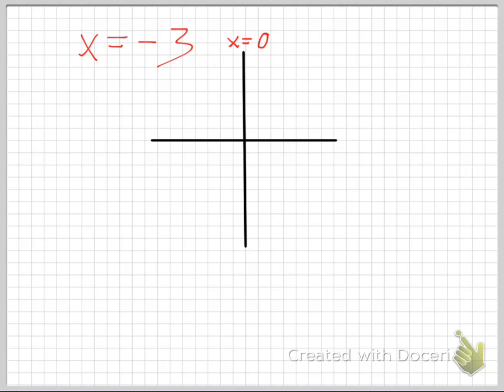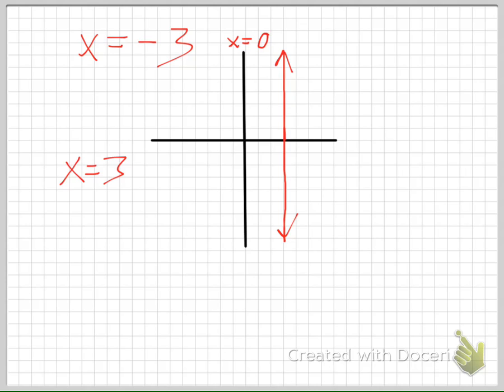What's the x value here? 1, right? Because we're to the right 1. Anywhere on this line, we're to the right 1. Anywhere here, we're to the left 2, right? So that's x equals negative 2. This is x equals 5. Okay, so any vertical line is going to have an x equals some number. So if I have x equals 3, then that's just count over from the middle, 1, 2, 3, and that line right there is x equals 3, right?